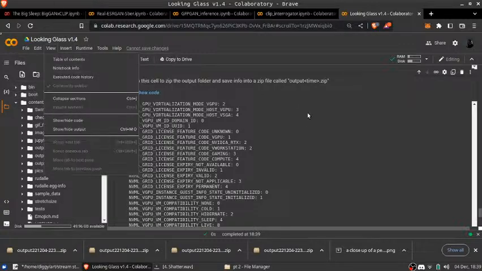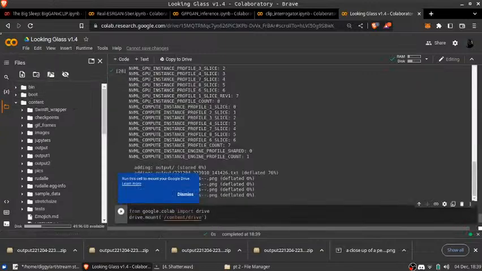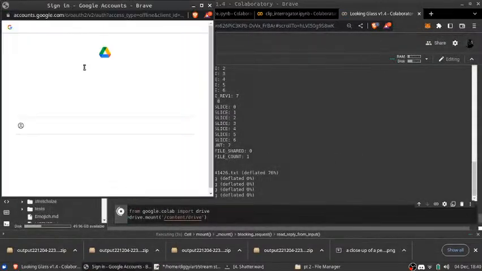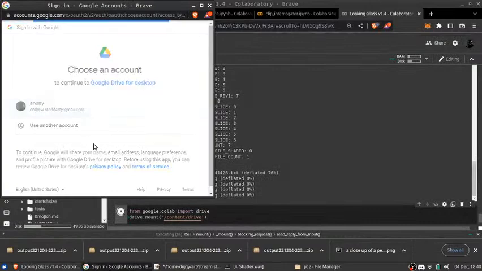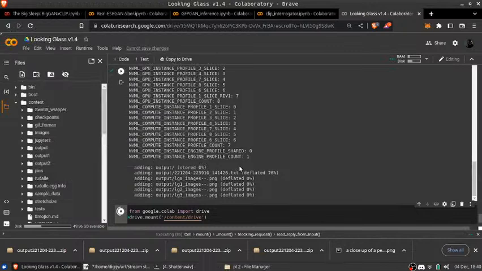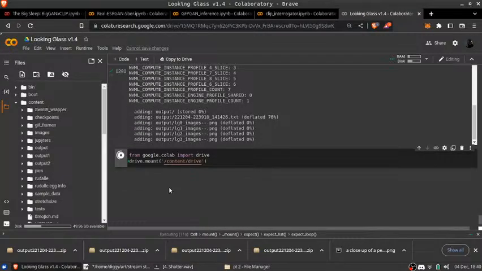I'll show you how to connect your drive. You hit that button in the file tree, mount drive, run this cell, let it connect, pick your account, agree, and wait a second.